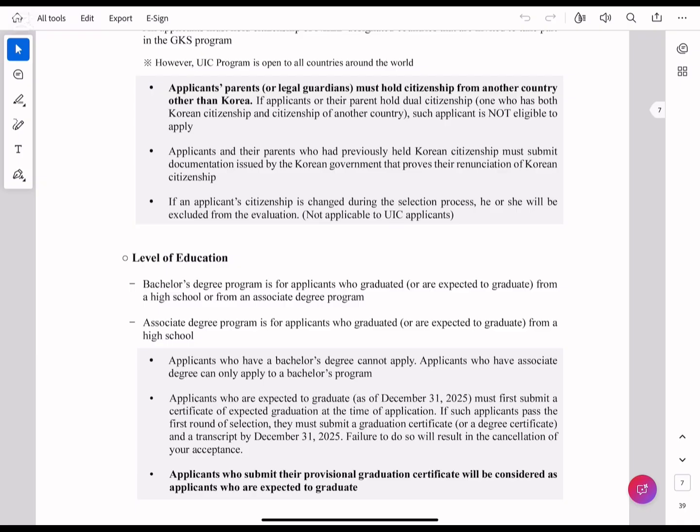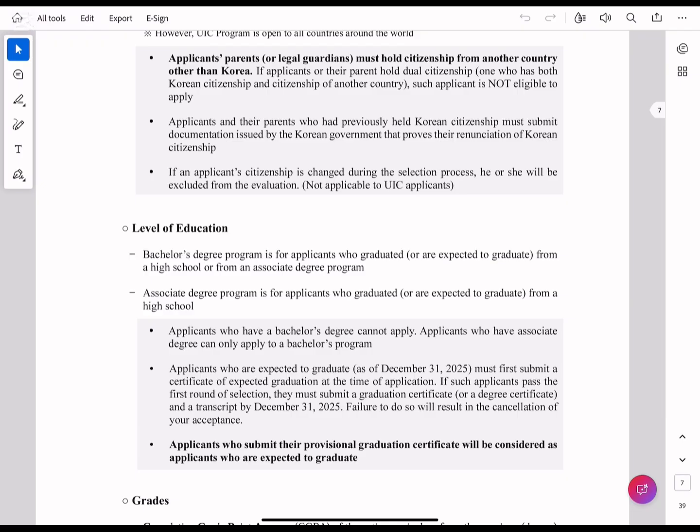Next is applicants' parents or legal guardians must hold citizenship from another country other than Korea. If applicant or their parents hold dual citizenship, one who has Korean citizenship and citizenship of another country, such applicant is not eligible to apply. All right, so as always, you can only have your citizenship from your country, okay?